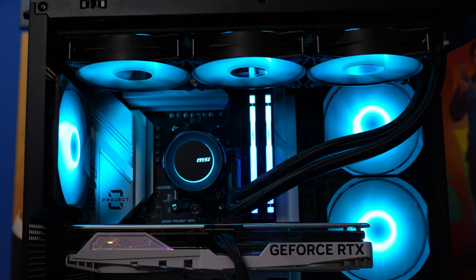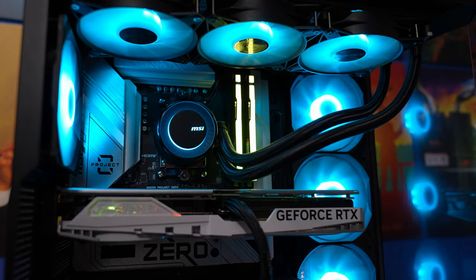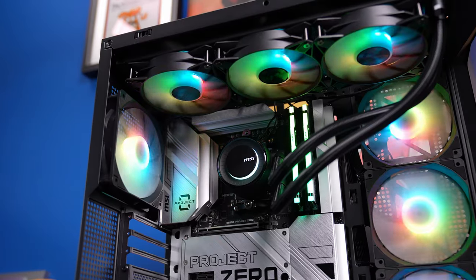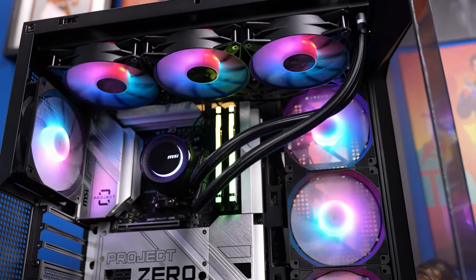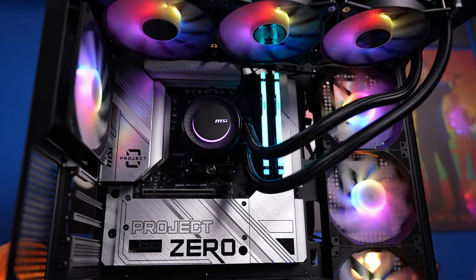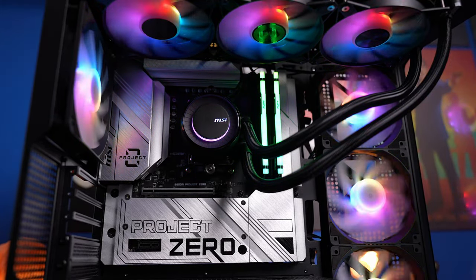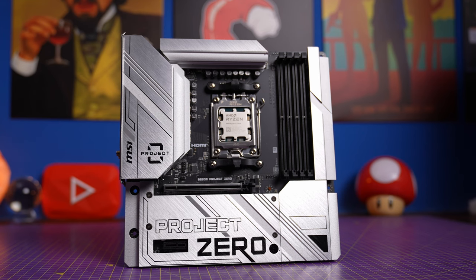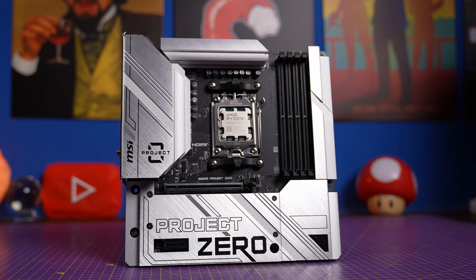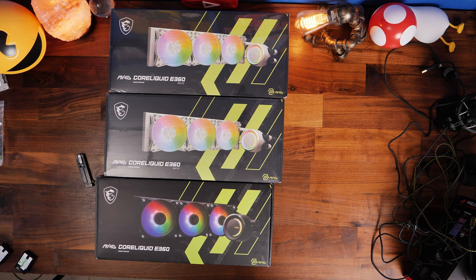Hello, this is the Provoke Brawn and in this video I'm going to show you how to set up MSI's Core Liquid E360 all-in-one cooler. This is set up in an MSI case with MSI fans and I'm going to show you the process for installing it, setting it up, and making sure you get the most out of it with testing, as well as the wiring and how to group it into MSI's other fans so you can get the RGB lighting synced. I'm using an AM5 motherboard which is Project Zero, and the logic will also apply across both the white and black versions of the cooler.